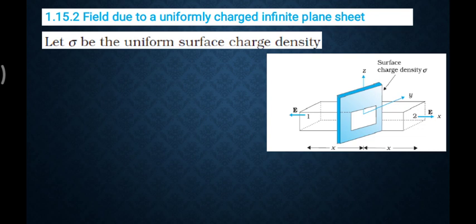Now, 1.15.2, the field due to an infinitesimally thin infinite plane sheet. This is your plane sheet, the blue shaded part. This is not hollow. This is an infinitesimally thin plane sheet. It means I can say one page of your notebook is your infinitesimally thin plane sheet. On this one notebook paper, it is one plane containing a charge. Now what is the electric field? It depends on what charge it contains, positive or negative. Suppose it is a positively charged whole page, then it generates an electric field.